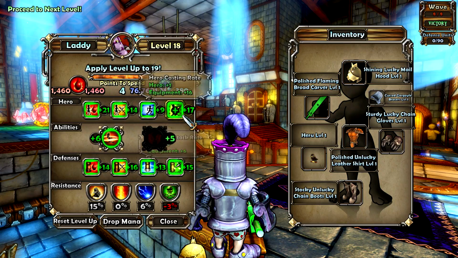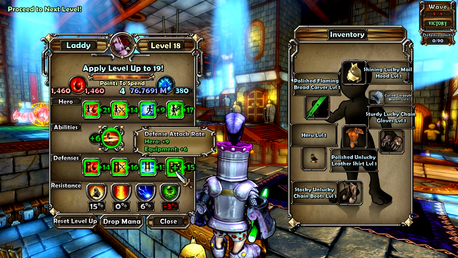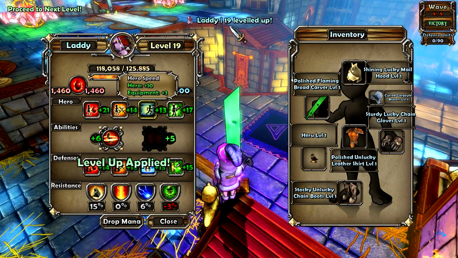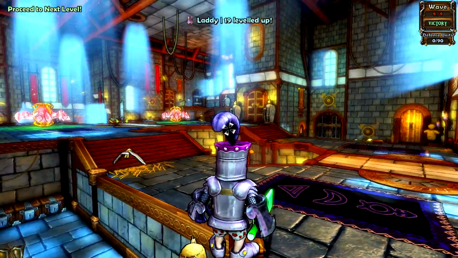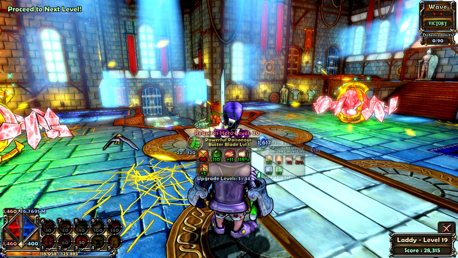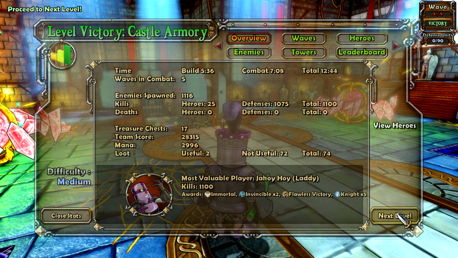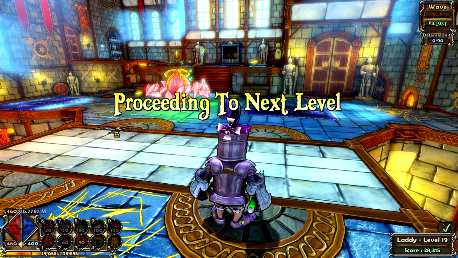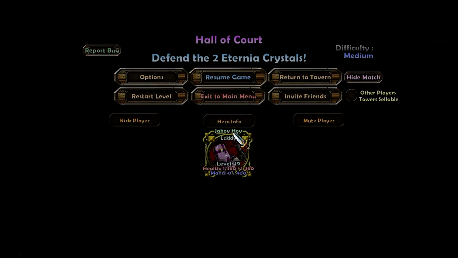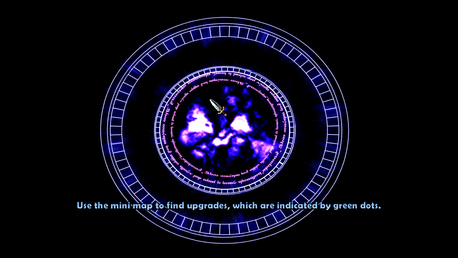Let's see. 4 points. I'm gonna throw it all into hero speed, just so that I can get around a lot faster. And that brought me up to 19, so I still can't equip level 20 items. But I was the most valuable player, believe it or not, being the only one there. Then once that experience triggers, alright, we'll go on to this one in the next video, the Hall of Court. That'll be the next one.